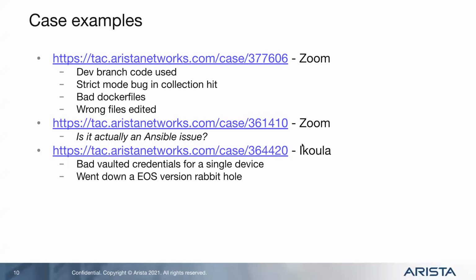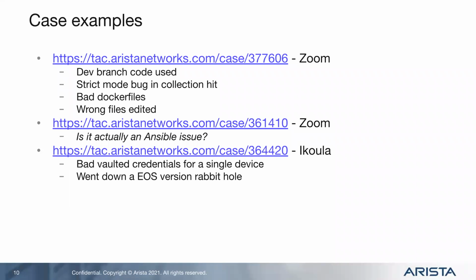This last case on this slide here goes back to what I've been saying about vaulted credentials. This one was an exciting one where the customer opened a case with us saying that after they upgraded to a certain version of EOS, Ansible stopped working. Now, that's not supposed to happen. And I did a number of repros in the lab to prove that I couldn't get that to happen and everything was fine. We did extensive high verbosity debugging in the customer environment, and we believed we had traced it down to an issue with their TACACS server sending a banner with characters that the network CLI connection type could not parse, causing it to exit.